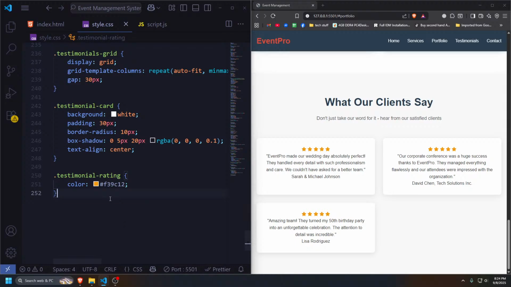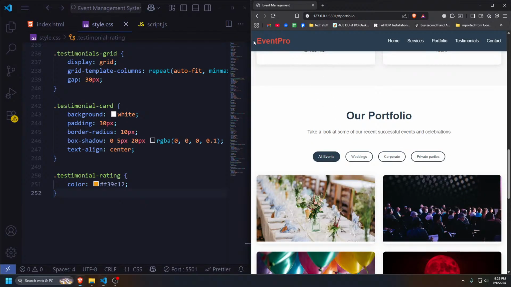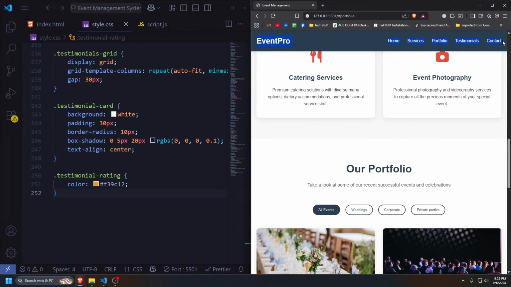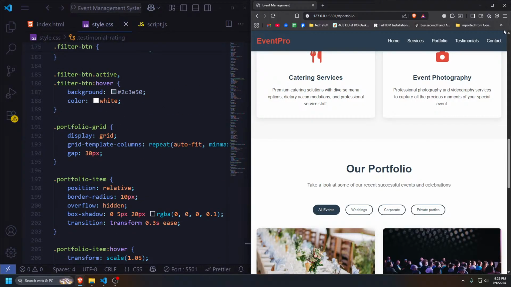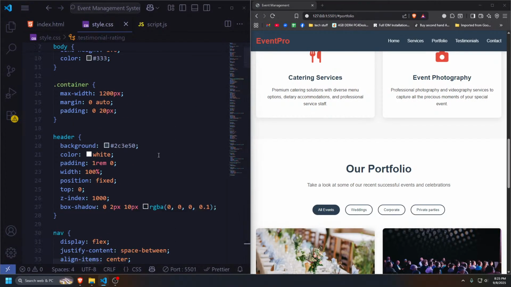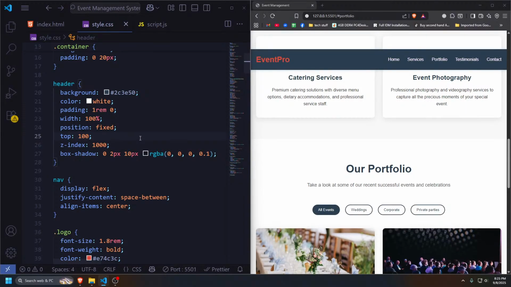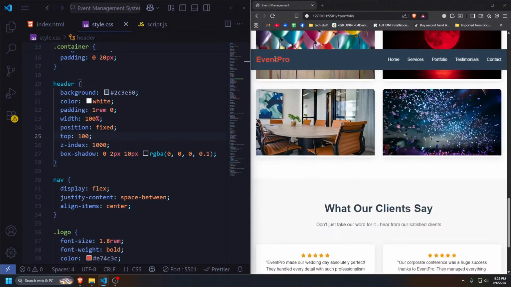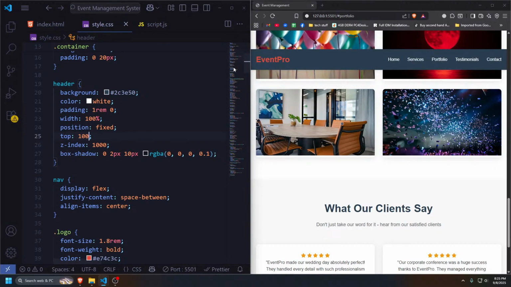Okay, Alicia, I'm gonna explain. So here's the deal. What happens is when you use position fixed, you see this nav bar? We have used position fixed and top 0, meaning the absolute top of your web page. Now, if I change the top property to, let's say, 100, you see the bar coming down, right? Because it has been fixed at 100 pixels. This is basically a parameter, 100 down from the top.